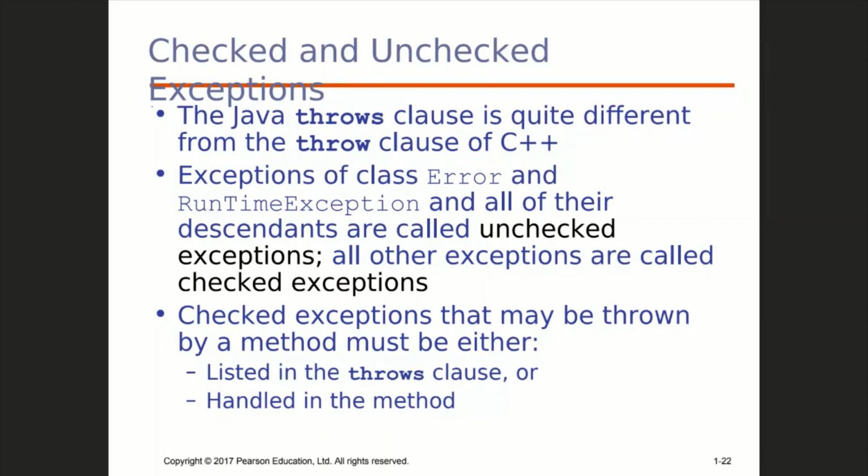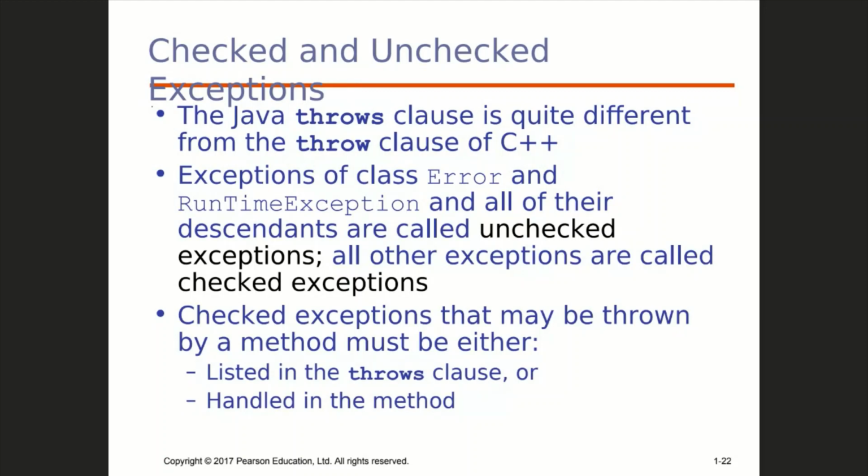So here, unchecked exceptions are the normal examples that we always get in practical work, like in data structures or Java: null pointer exception, index out of bounds exceptions. Okay, so let's see checked and unchecked exceptions. Here the Java throws clause. Throws is quite different from throw. They are not similar.